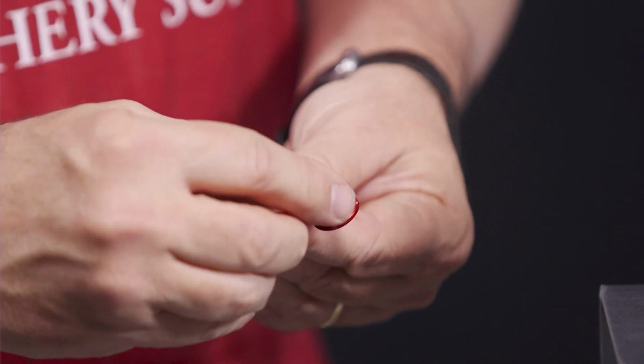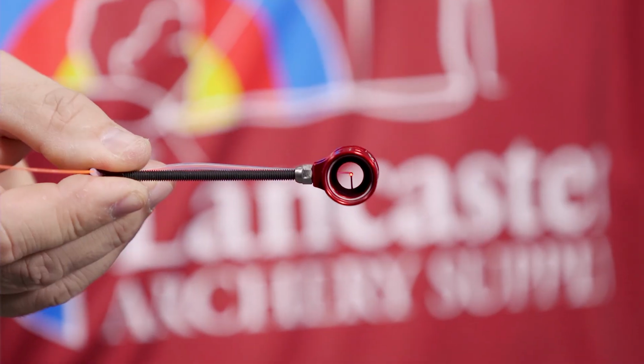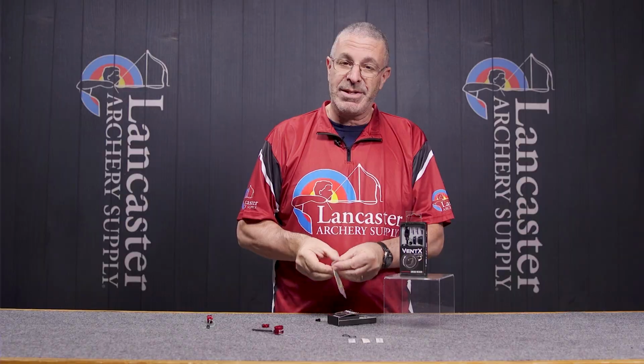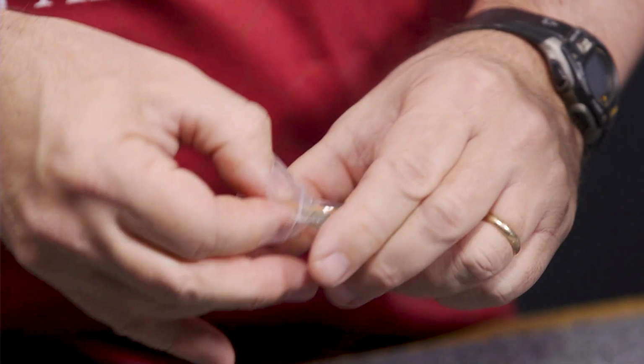Then we'll use the sunshade, the one-step sunshade. So that's going to be my setup, and then of course we're going to add our fiber. And one of the cool things about the VentX is Shrewd has added a fiber channel. I'll show you what that looks like.